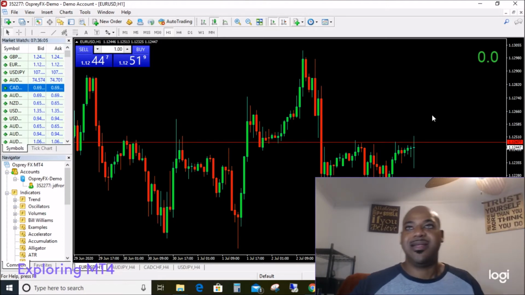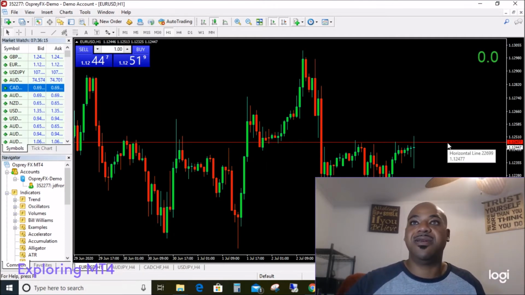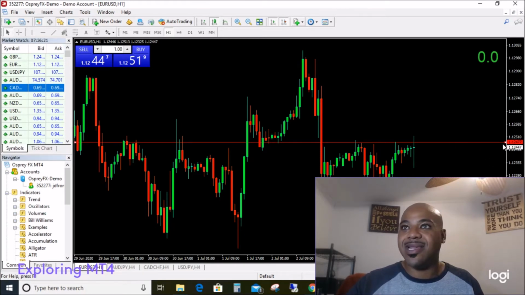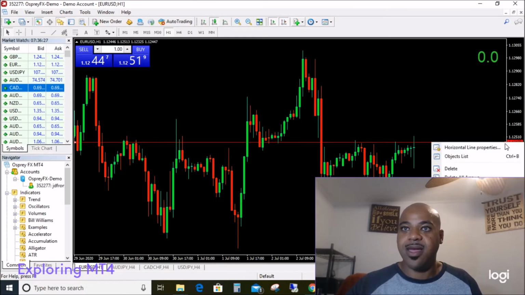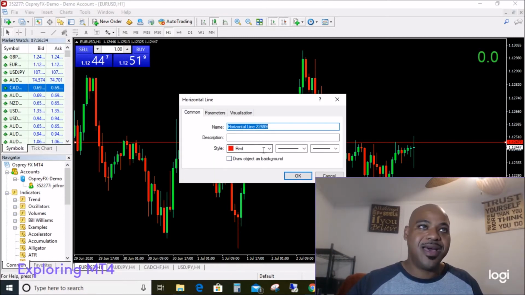So let's say here is a good line right here. Now, it's looking a little thin, and plus it looks just like the rest of them. So you want to make it look a little bit different so that you know what you're looking at. So what we're going to do is double click it. And when you double click it, I hope you see these little white boxes that pop up on the edges. You see those? Okay, then you right click and go to horizontal line properties. Click that.